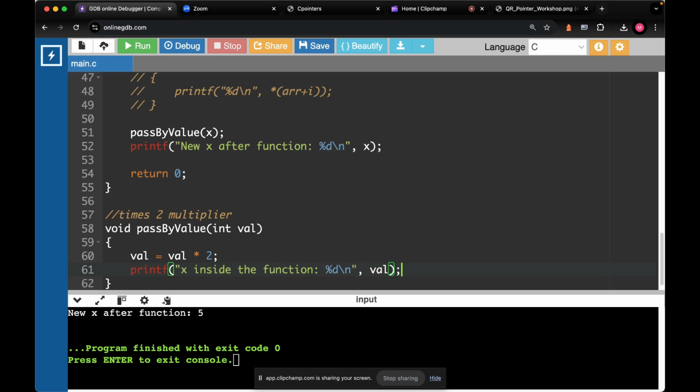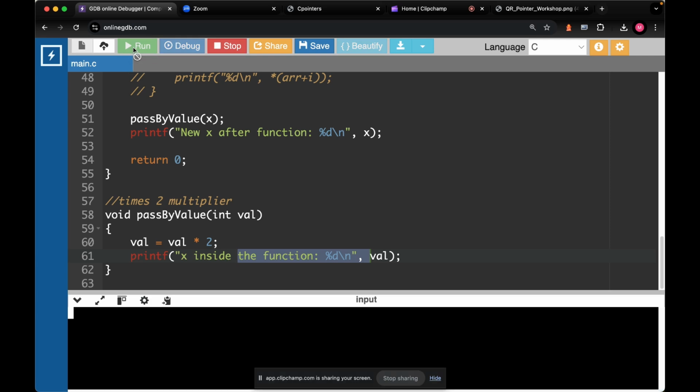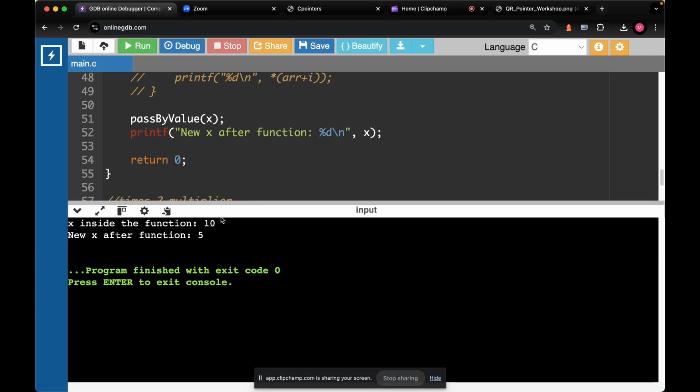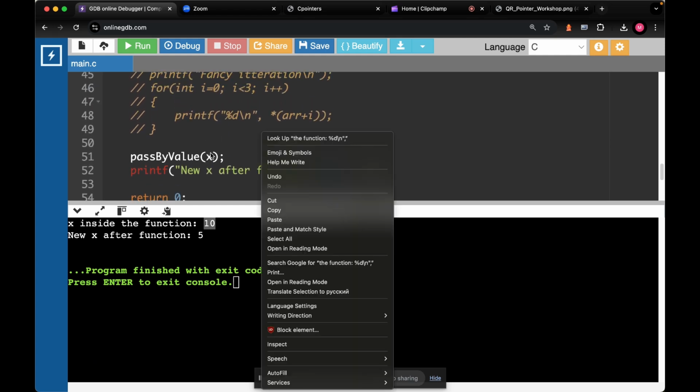Okay. Now what is this going to print? What do you guys think? So we're passing 5, 5 times 2, 10. Awesome. And yeah, correct. Inside of the function, it did the multiplication job, but whatever we did didn't affect our real x in the main.